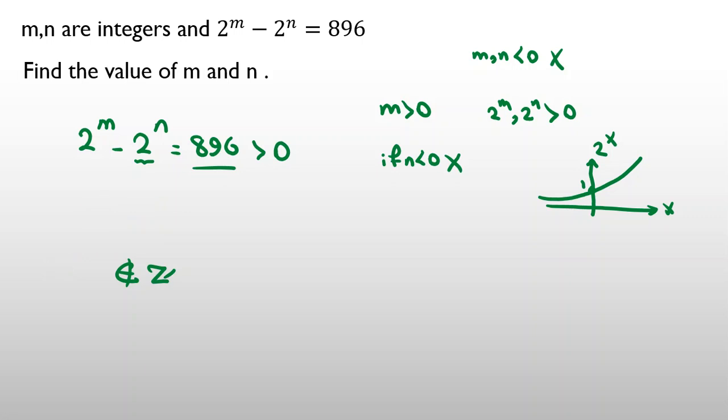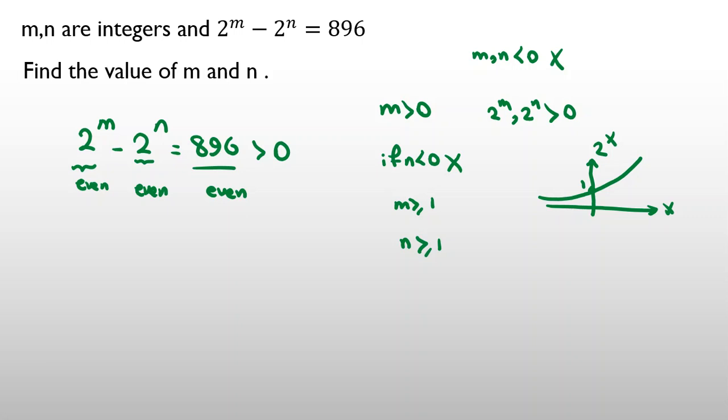Now also I want to consider M, which I know is positive, or you can say M is at least 1. So we conclude it is even. This part is also even. So 2 to the N should be also even. So N cannot be 0, because if N is 0, then 2 to the 0 is 1. We can also ignore these things for proving this. But if you want to participate in a standard exam like US IMO, BMO, or British IMO, to prove these things you should consider all of this. N is at least 1 because 2 to the N is even. Now it's easy to work.